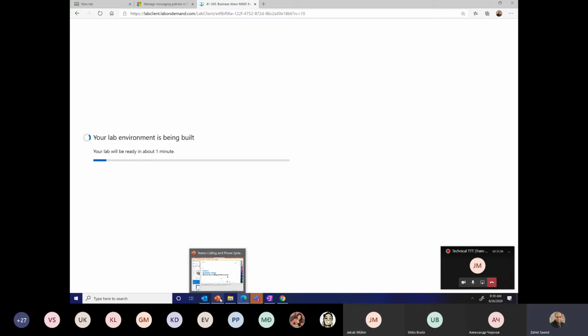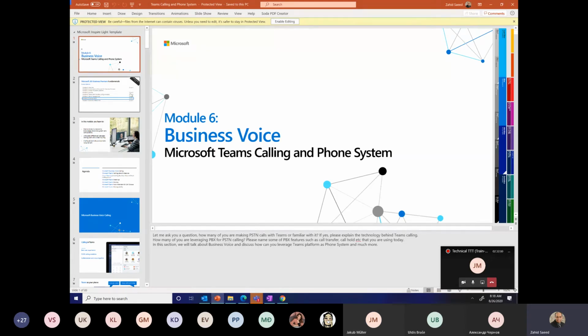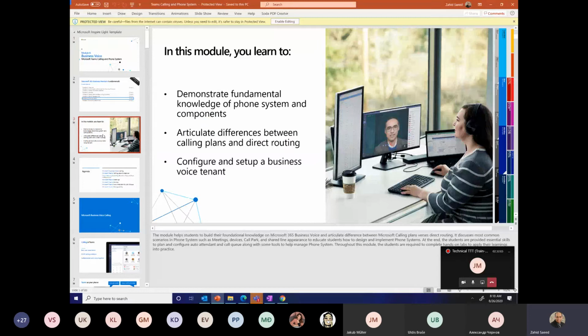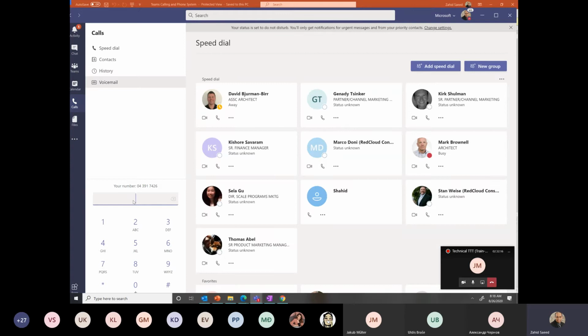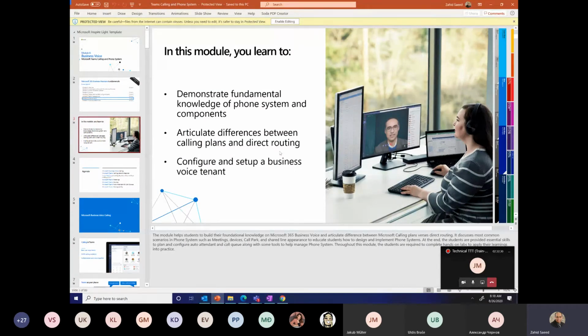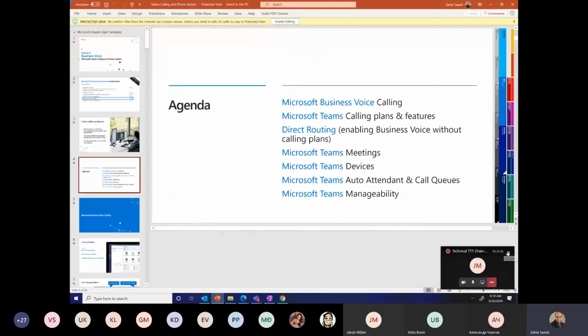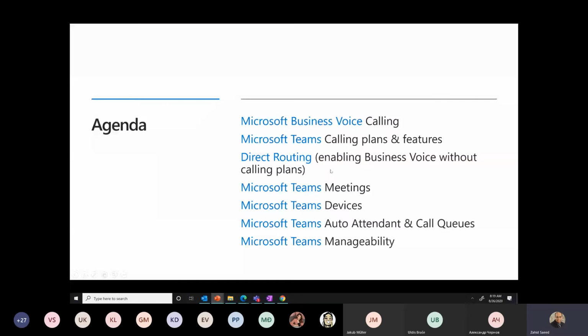So business wise, while it is doing that, let me explain a little bit. Right now you see my Teams here. If I click on the call, I have the capability of dialing to the PSTN, and then I have call park and all the functionality. But the major thing is I can dial your number, and I will get assigned a number. So that is calling to PSTN. Let me give you a little background on it, and then we will go into the lab.